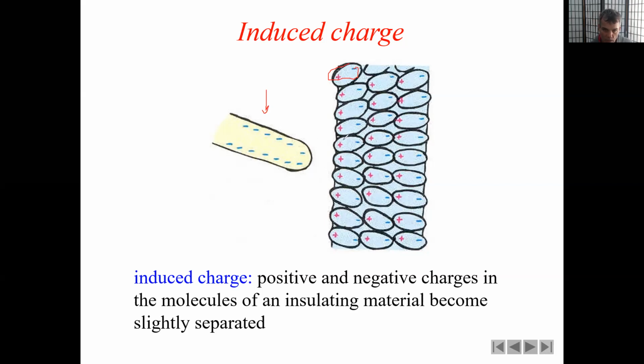Again, this piece of paper is going to be attracted to the negative rod on the positive side. It's also going to be repelled away on the negative side, because opposite charges attract, like charges repel. But the fact that these positive charges are closer to the rod than the negative charges means overall there's going to be a net attractive force.